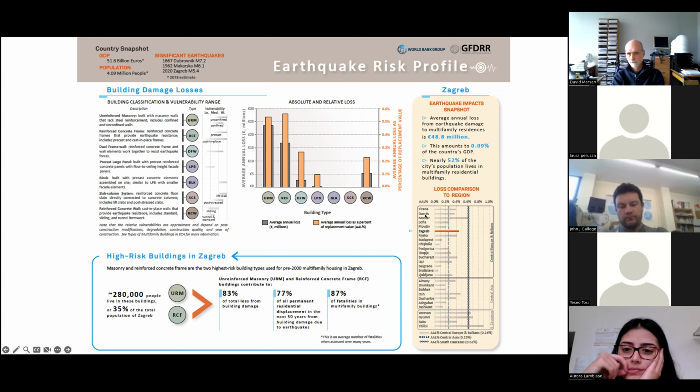But this was quite important because I lost count of the number of seismic risk analyses that I see for cities, where people just use national models, and then the results look strange, let's say. Let me use the word strange for some of these cities. So I hope that some of the outcomes from this ITN are also going to allow us to have better seismic hazard estimations at the urban level.